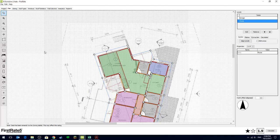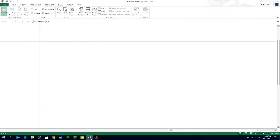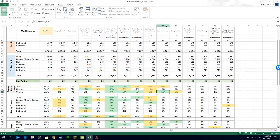So I don't think there would be much value in awnings there, but it's probably something worth looking at, particularly if we trim these trees to let in more winter light, and whether you want to do something about the summer heat coming in then. But it's definitely down the list of priorities. Still, you can see that at least from the modelling, it makes a bit of a difference.